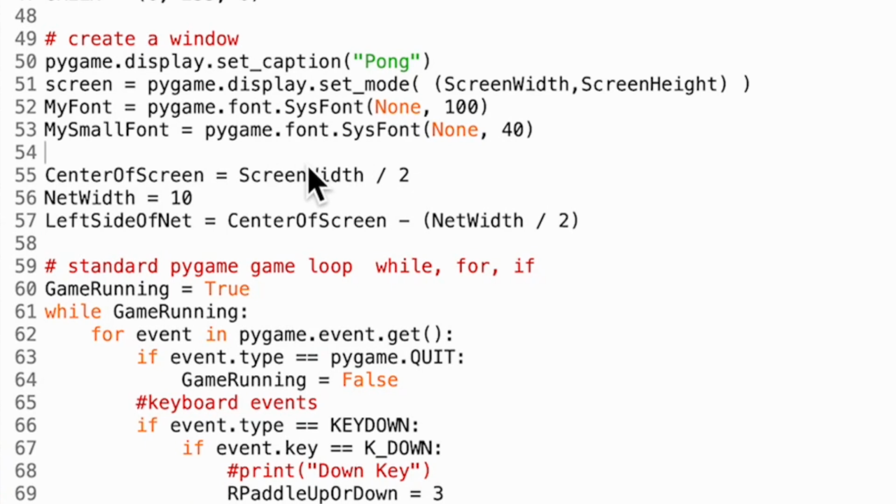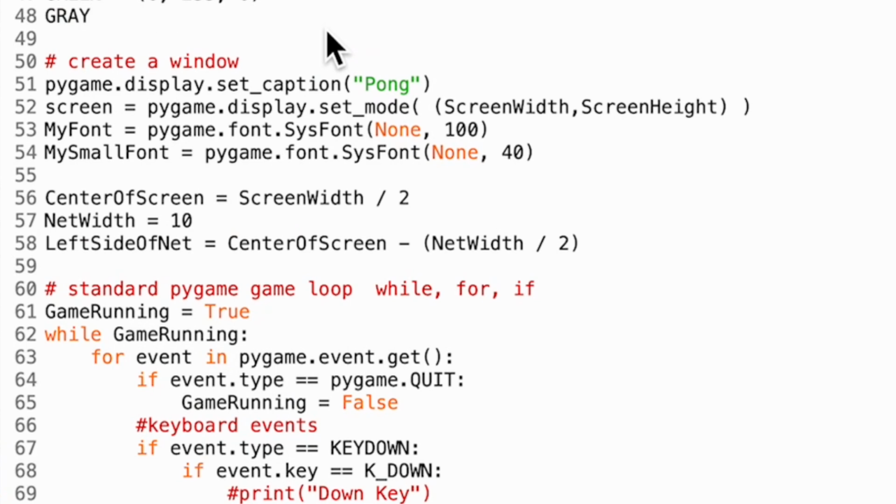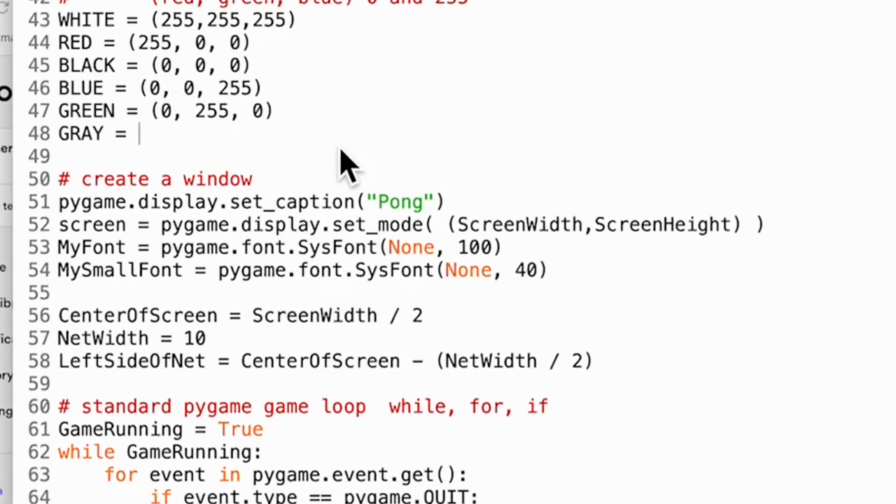Now, as I was creating this earlier, I also added the color gray, G-R-A-Y, equals 128, 128, 128. So this will give us a nice gray. What I'm looking for is I just want the text to sort of stand out. Now I have my small font.